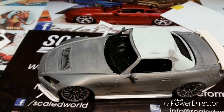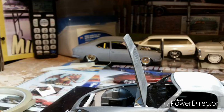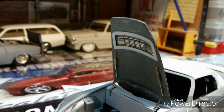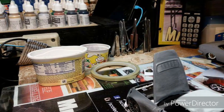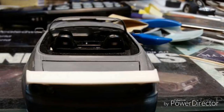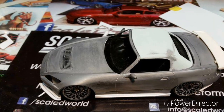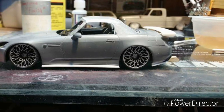Welcome back, guys. Now right here is what I'm showing you guys now. Like I said, my pictures keep flip-flopping, but I'm just showing you the processes of doing the body work as I'm installing, hinging, and getting everything fit up. I do a lot of the body work here with baking soda and super glue. And then right there's the fin as I pulled it out of my parts trays. There you can see the mirrors and the raw.